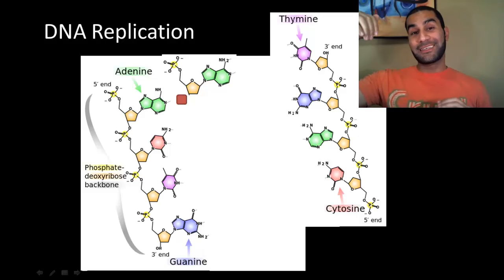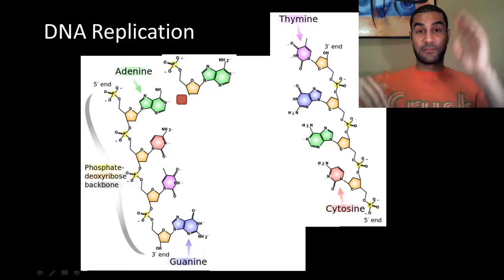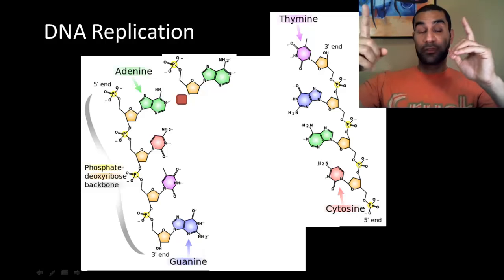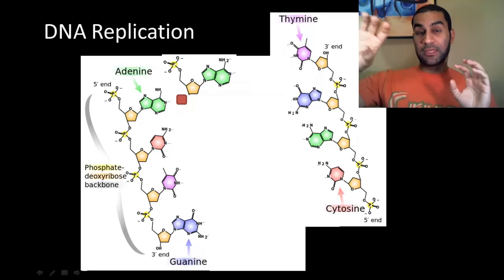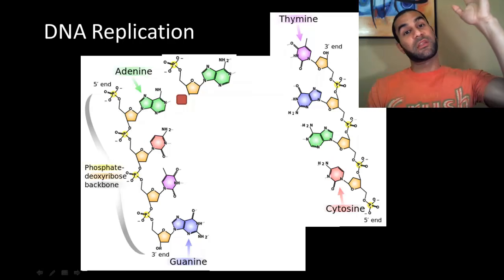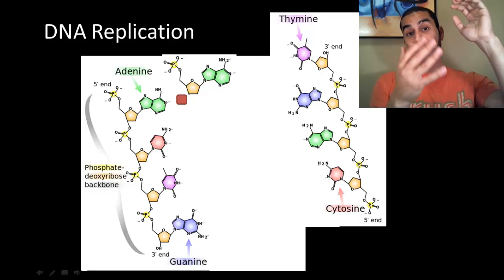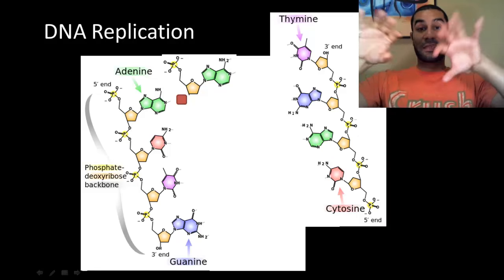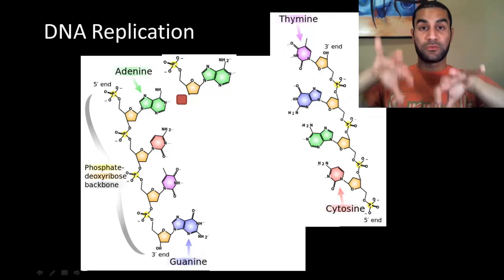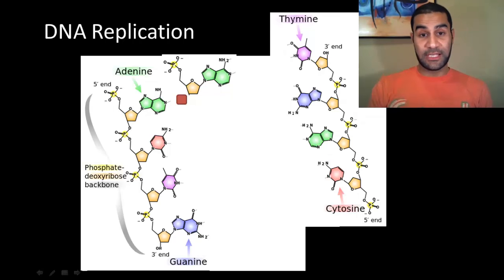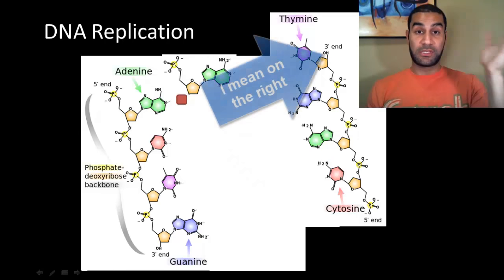However, because DNA is opposite, the 5' end on one side is actually the 3' end on the opposite side. One side is copied on one end, while the other side goes all the way to the opposite end to start the process of copying that side. So the DNA nucleotides that are meeting in the middle aren't going to be nearly as confused. One side is going to focus on one end. So for example, in this case, we're going to focus in on the 3' end, which is the one that you see here on the left.